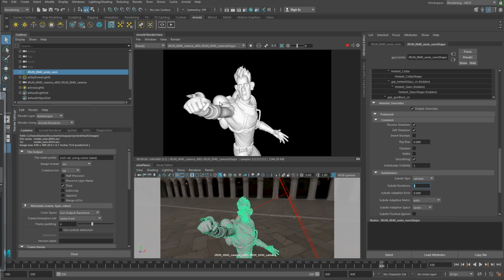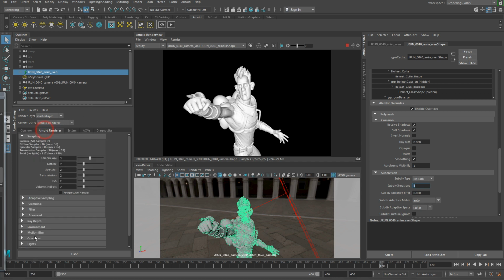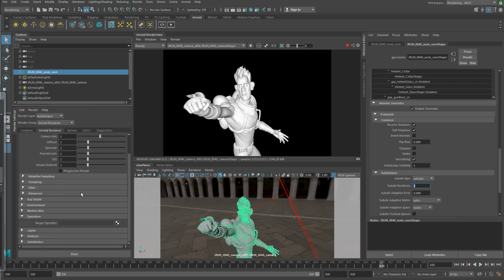And that's where operators become useful because you can control exactly what happens on each of the nodes in the Arnold scene. So operators are a new type of nodes that allow to modify the Arnold scene, change parameter values, hide nodes, create nodes eventually, and they are applied in the Arnold scene. So you can affect nodes that don't exist in the Maya scene. For example, when you have a stand-in and several nodes are inside the stand-in or an Alembic file like here.